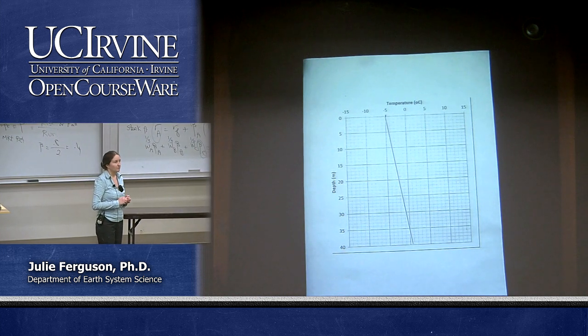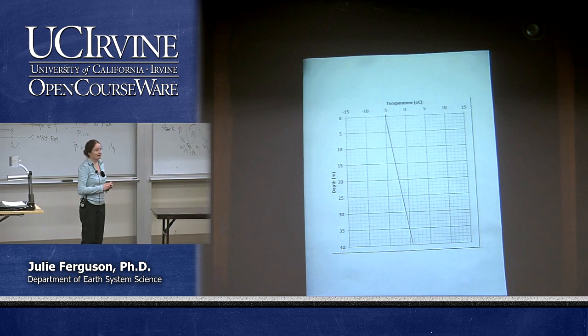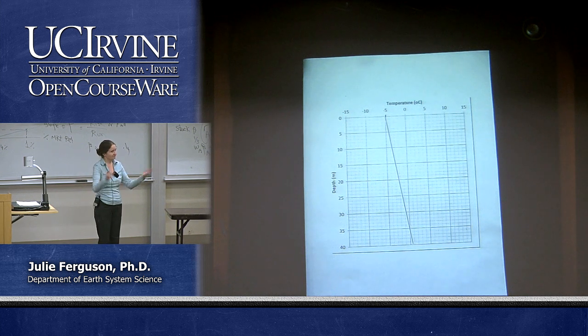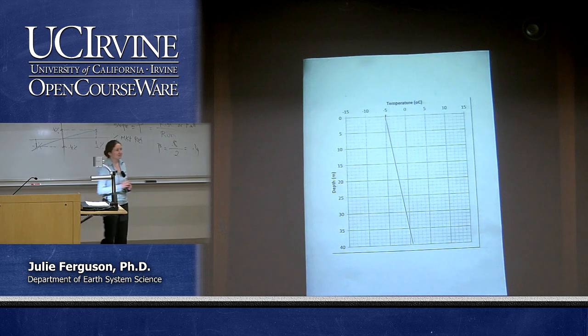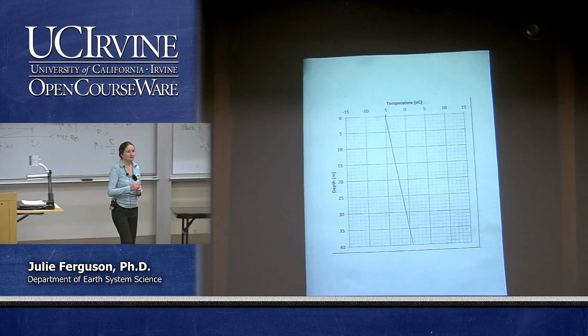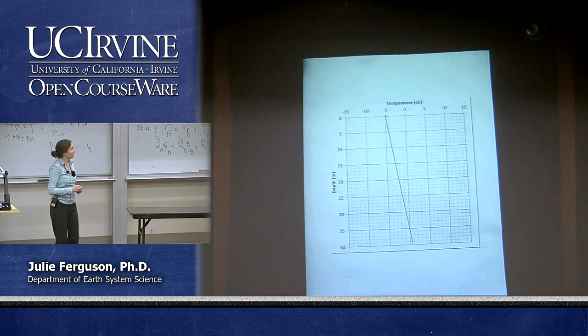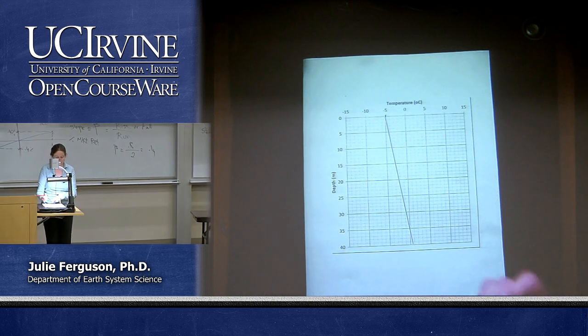We want to know, well, how warm is it in summer? So in the summer, is the top of my soil going to be warmer or colder? Warmer, thank you, absolutely. And so how much is that going to warm, though? Is it going to be just the top that warms, or are we going to warm the whole 40 meters all at once? Just the top, absolutely. We're only really going to affect the very top, because that conduction process is relatively slow.